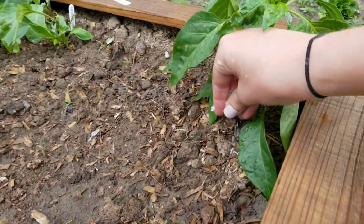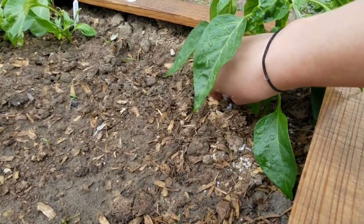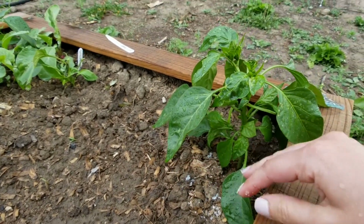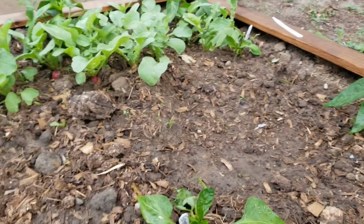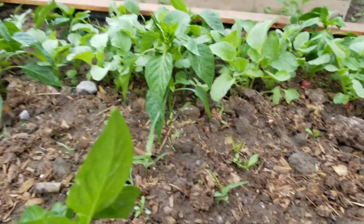I just sprinkle it around the stem like this, and then when I water the garden at night, all of that salt goes into the root system. The benefit of dissolving it into water and then watering your plants is the leaves are able to soak up the nutrients. So I might try that as well because I just bought a sprayer the other day when I was out.